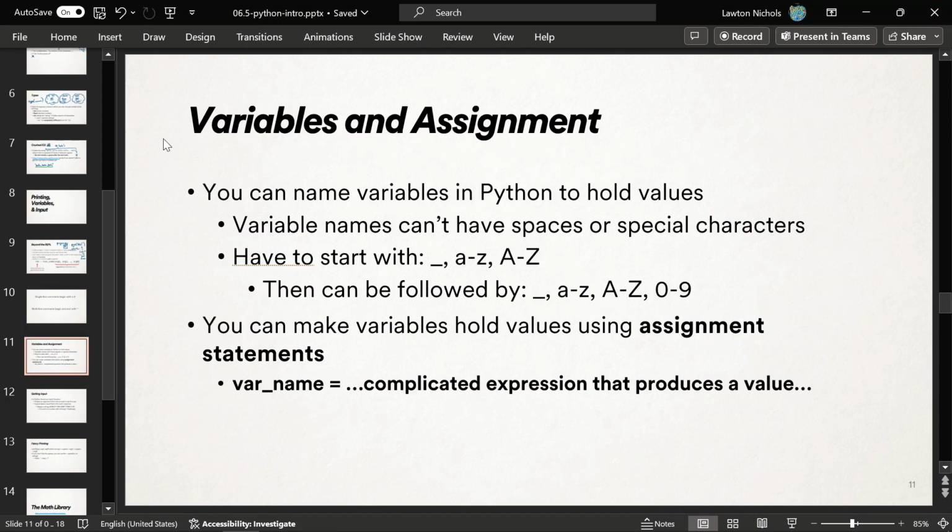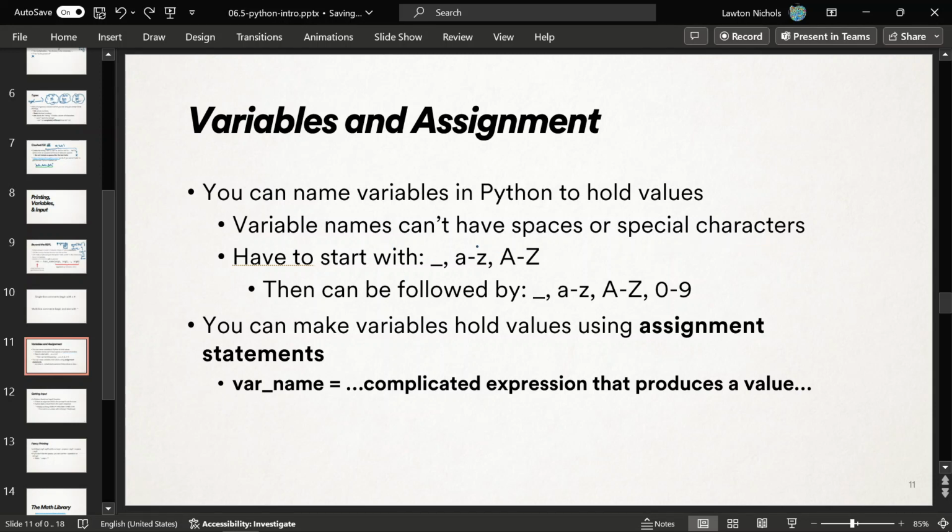So you can make any variables you want in Python. They're able to hold whatever you want. But variable names in Python have to follow a pattern. You cannot have spaces in your variable names. That's why I took care to not put any spaces in Scratch variable names, even though technically it's allowed there. Trying to get you ready for Python. So variable names can't have spaces or special characters like exclamation point or a number sign or something like that. Because you know that one's special already.